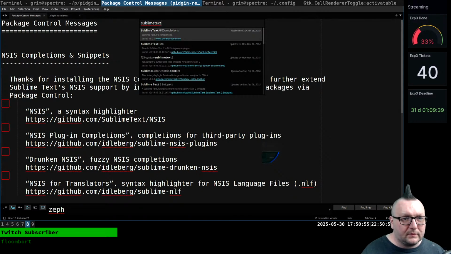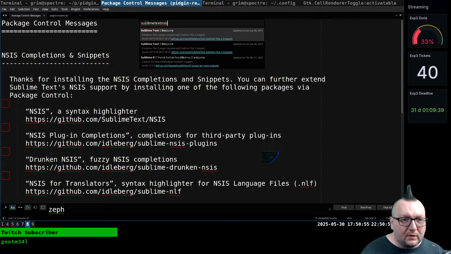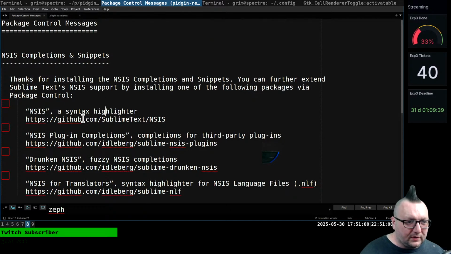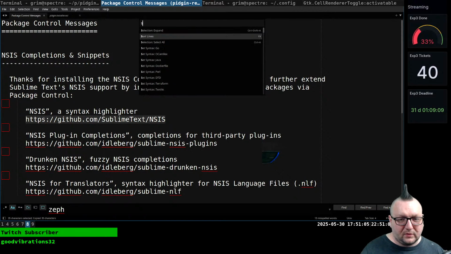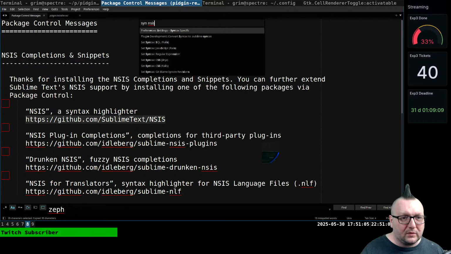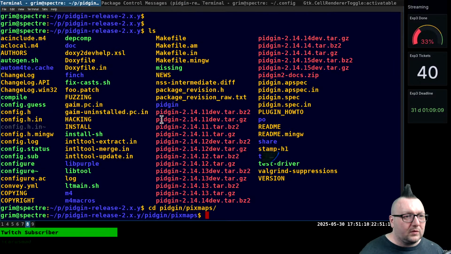Oh. It looks like it should be here. If it's just in Sublime, like, what the heck? Does this even exist anymore? I don't know.